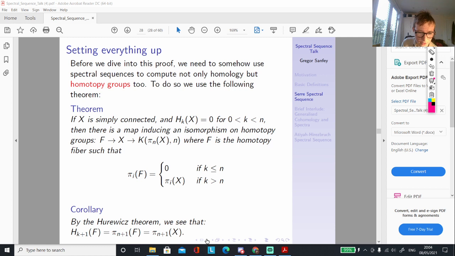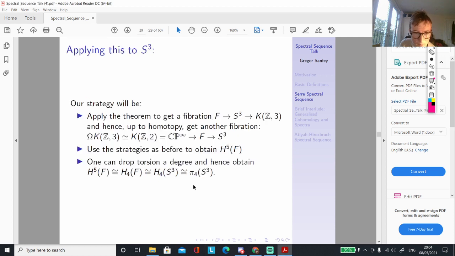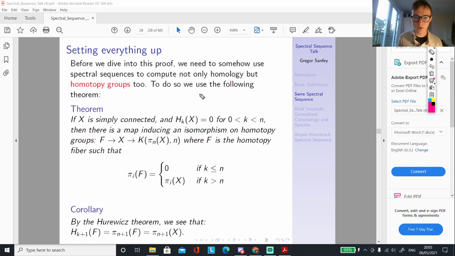Okay, let's just see how this fits into our computation. What it does is, so we have a fibration here, and the reason for this is, okay, let's look up at where this 3 is coming from, where this integer is coming from. Well, remember that the cohomology groups of the 3 sphere are equal to 0 for k between 0 and 3. Right, because when n equals 3, then this is going to be the integers. Anyhow, it induces an isomorphism.